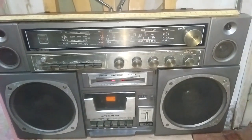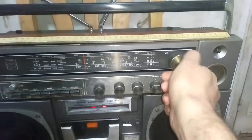This socket is for headphones. And now it's time to listen to what it sounds like.